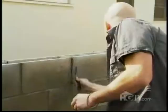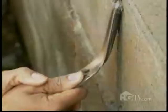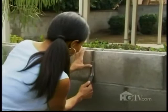Thank you. This process is also known as tuck pointing. Creating a concave joint allows water to run off rather than collect and eventually crumble the cinder blocks. All right. It looks so pretty. It's gonna look like a brick wall. The next step is to fill the hollow cinder blocks with cement, but the tuck pointing has to dry first, so they call it a day.